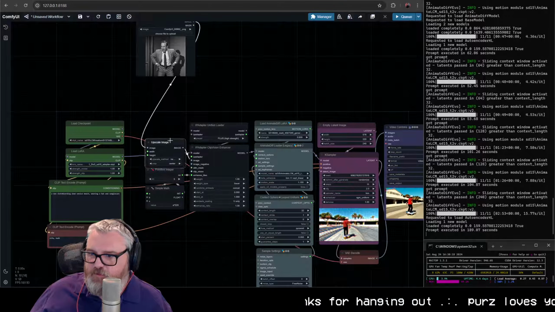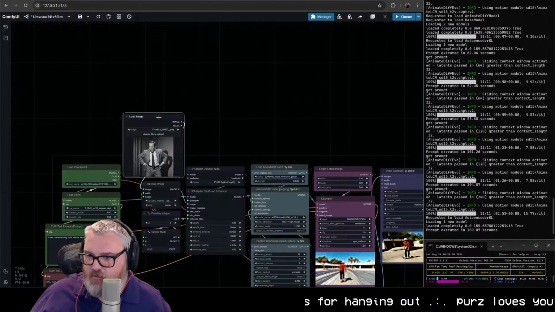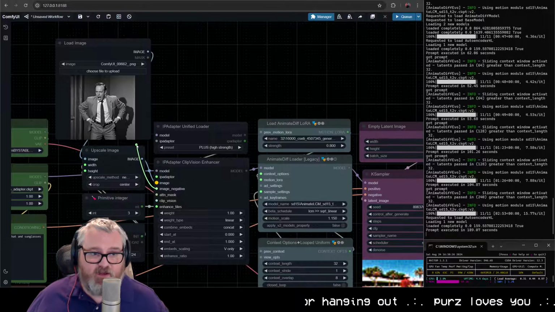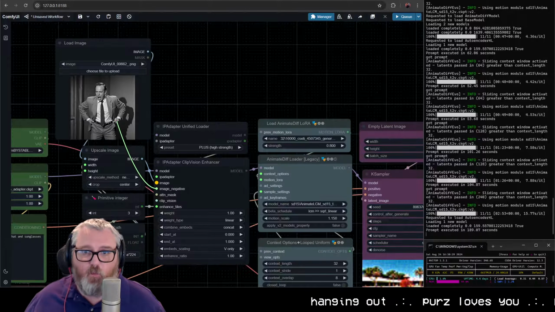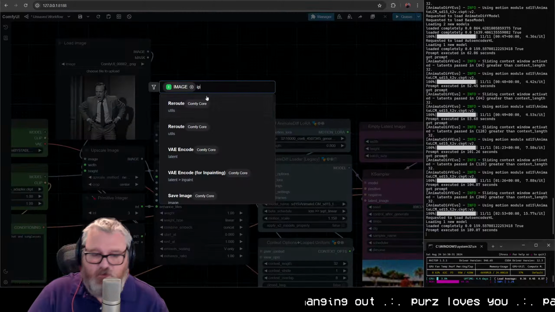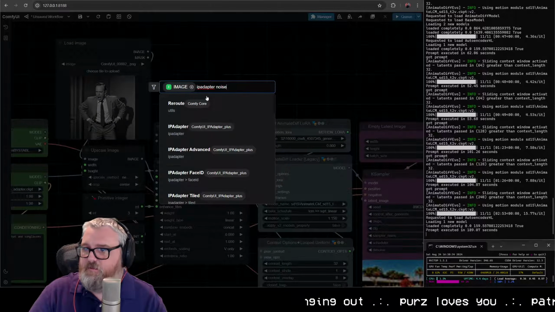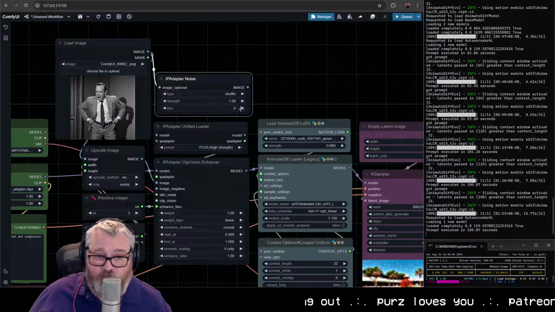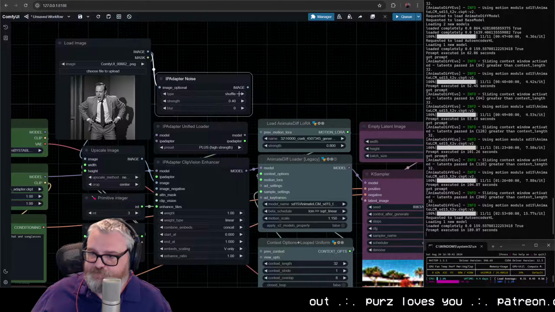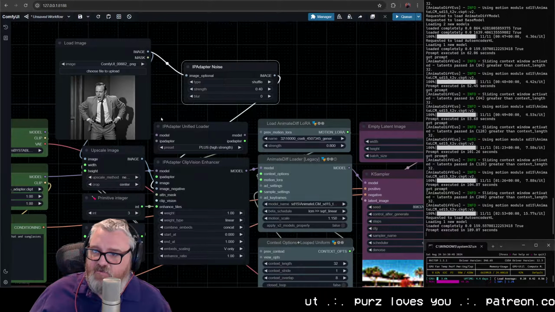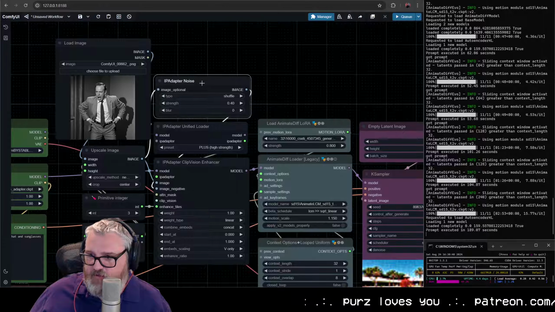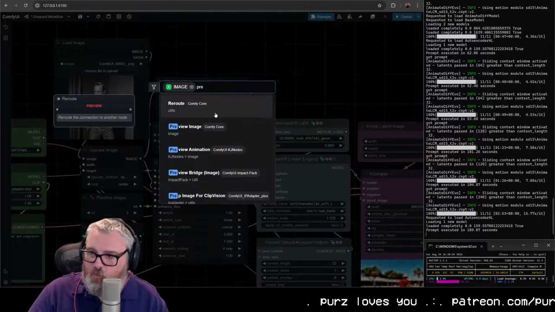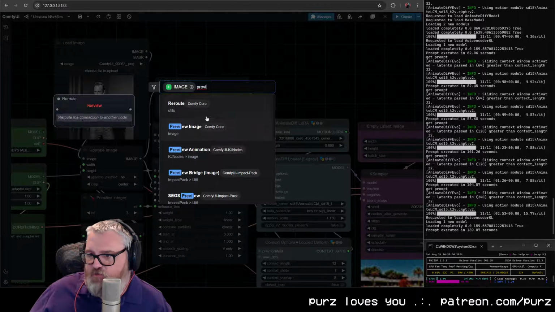So you don't have to do this part, but if you want to, this image negative is going to look at an image that it's trying to get away from. So what you can do is take this original image and use this node called IP adapter noise. And you can tell it whatever kind of noise you want to add. I'm going to add shuffle noise at about 0.4, feed that into the negative, and I'm actually going to take that from this upscaled image so they're the same size. Okay, so let's grab a preview of what this does so that you can get an idea of what we're trying to push it away from and what we're trying to push it towards.